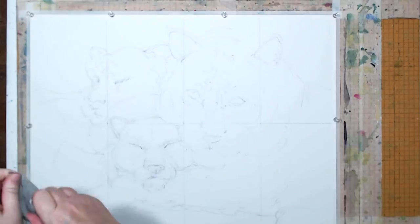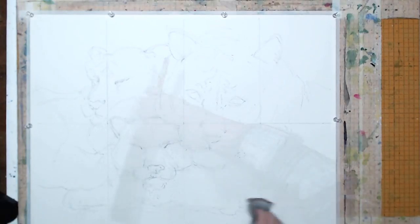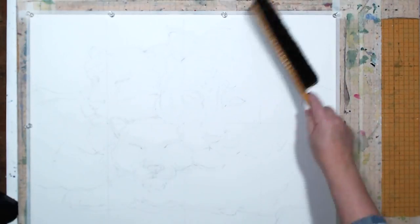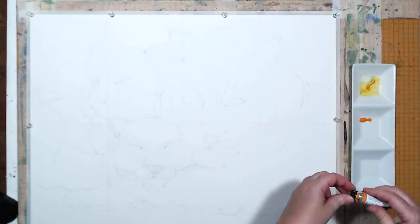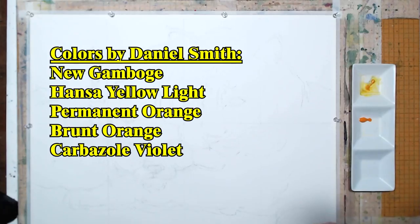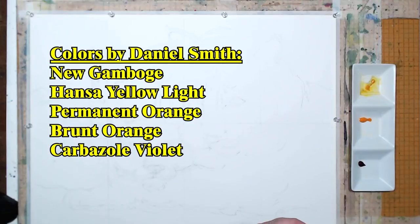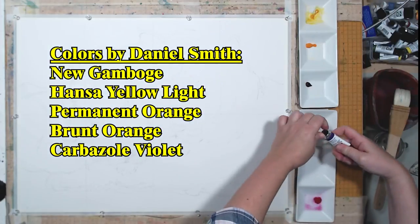I'm going to take off the excess graphite with my dry cleaning pad, get rid of the shavings, and I am ready to start my watercolor underpainting. The colors I'm going to use are New Gamboge, Permanent Orange. Also want to use some Burnt Orange from Daniel Smith. Use all my yellows and oranges that I have at my disposal.